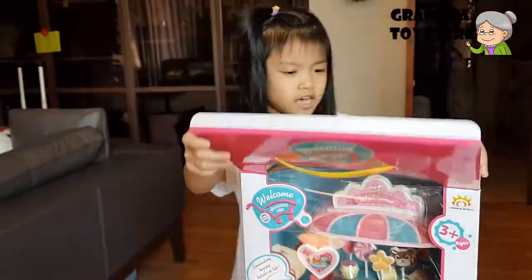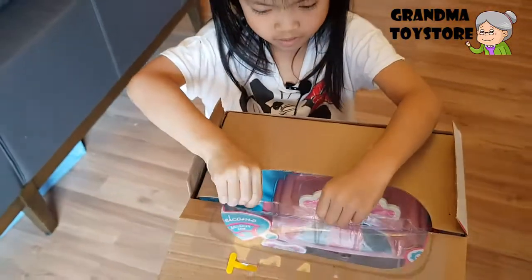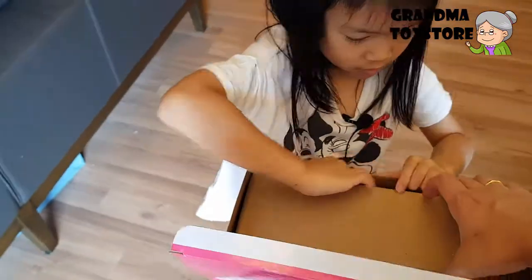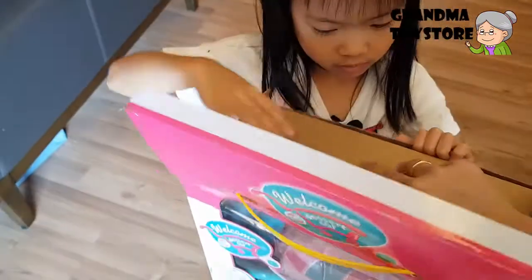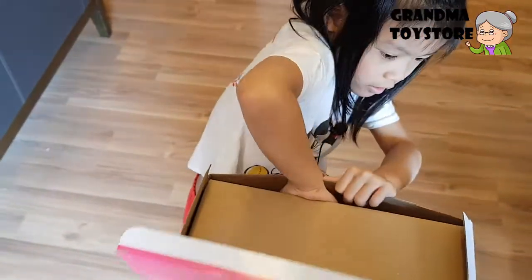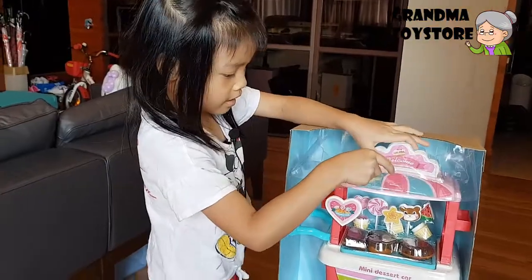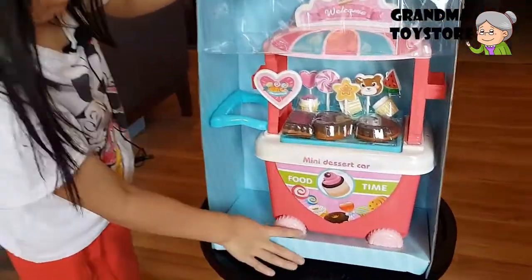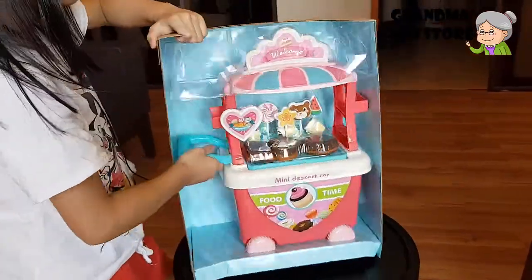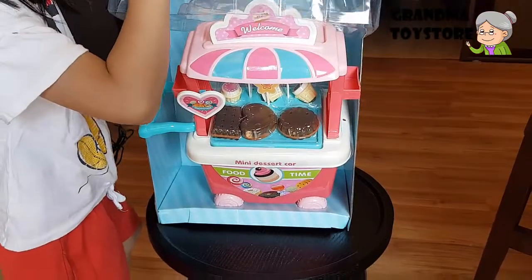And let's open up. Do you need help or you got it? I need help. This is really hard to open. Let's do it together then. Shall we? Yes, we're gonna open it. Look! It's a big dessert cart — La Groom. You wanna open it up? Let's open it up. Open it up!